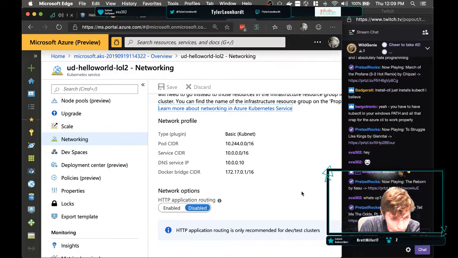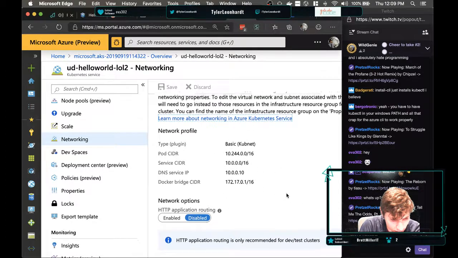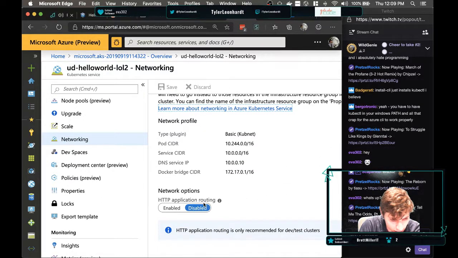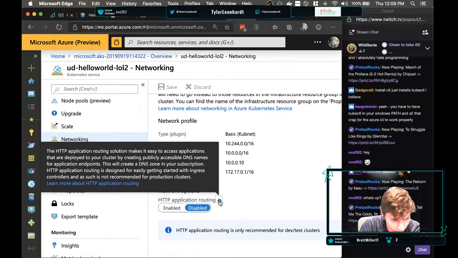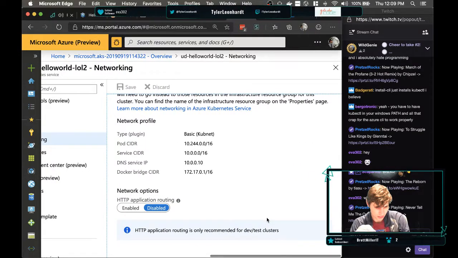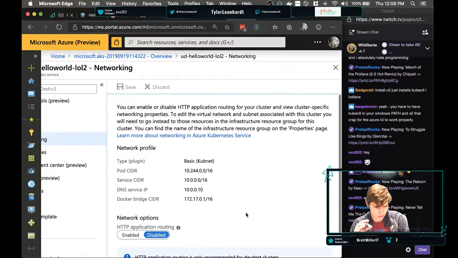Networking. Interesting. Here we go. HTTP application routing. I don't know if we need that. Yeah, dev test clusters.